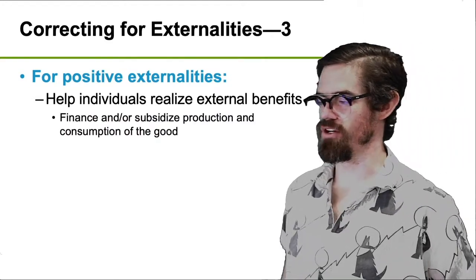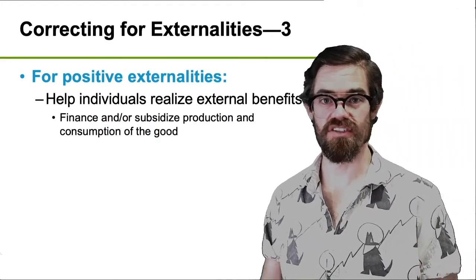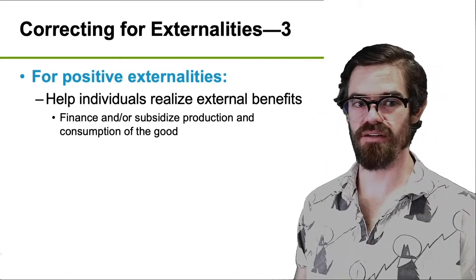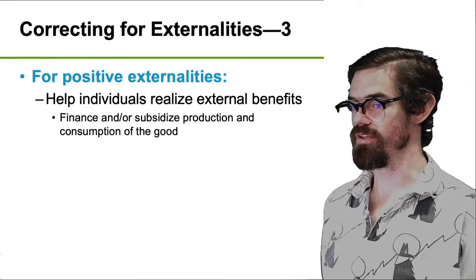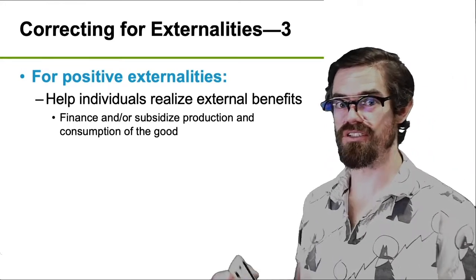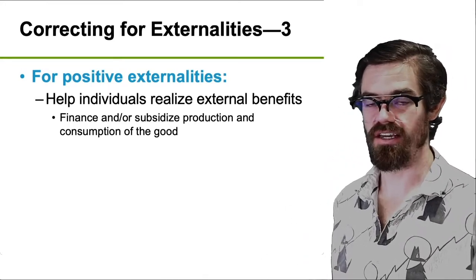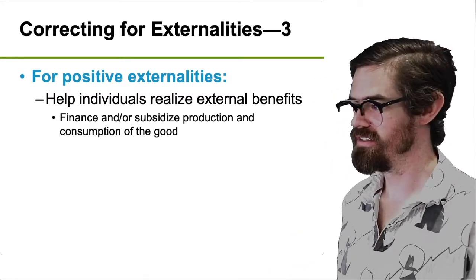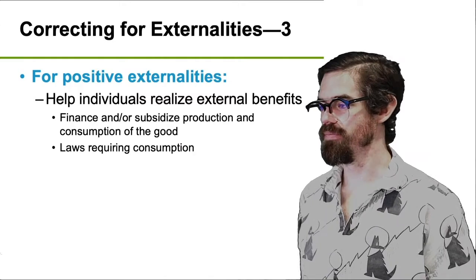Finance or subsidize production. So this is the opposite of taxing the good. Rather than tax it and impose an extra cost, the government actually wants to subsidize the production of this thing. And this is exactly what happens with flu shots. This is why flu shots are free. They're being subsidized by the government.